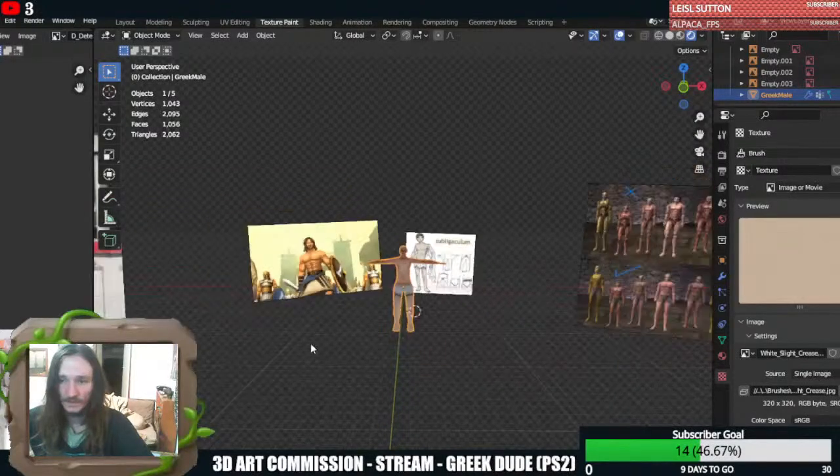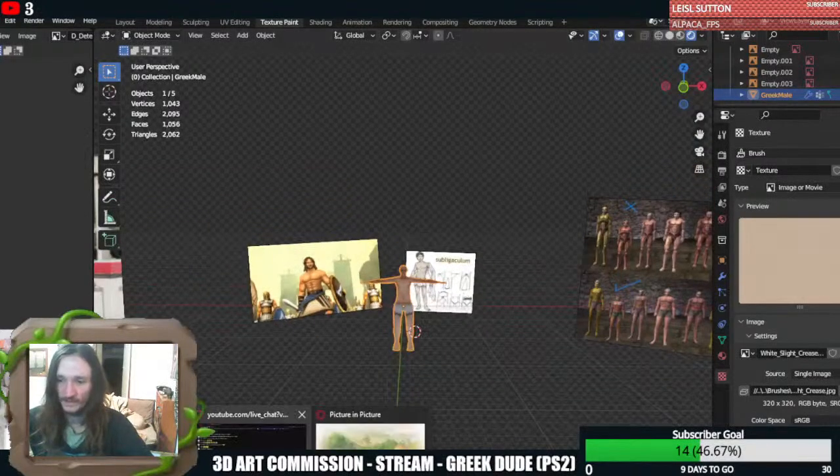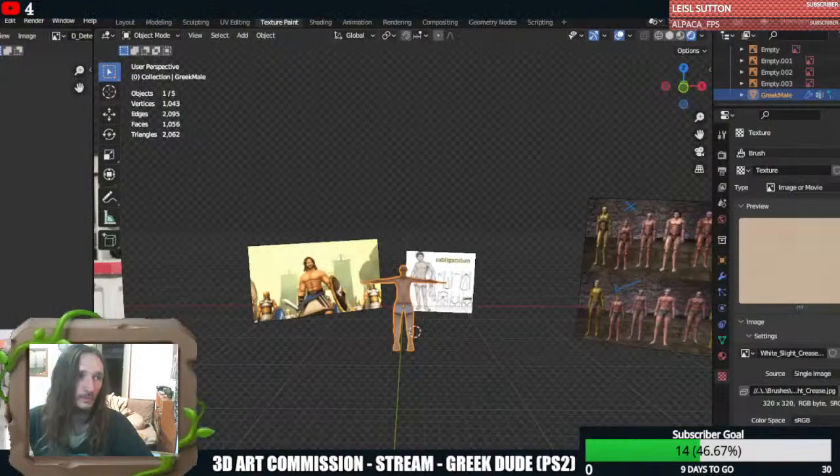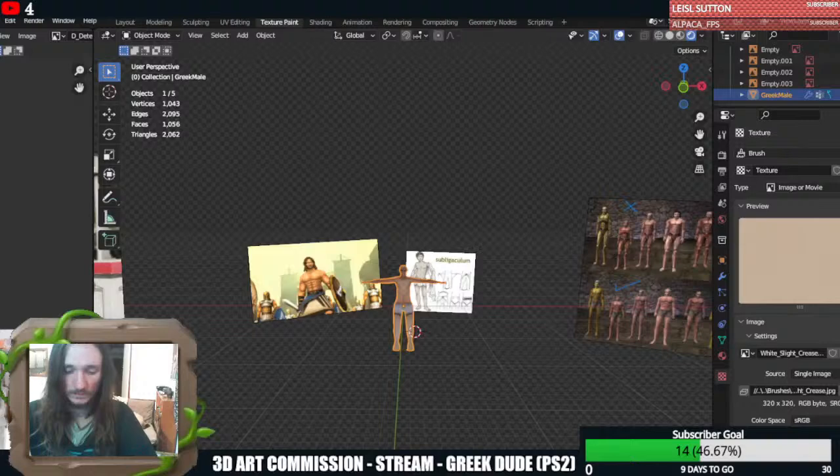I just want to look at some short Roman hairstyles quickly. I guess the classic Caesar cut makes the most sense.